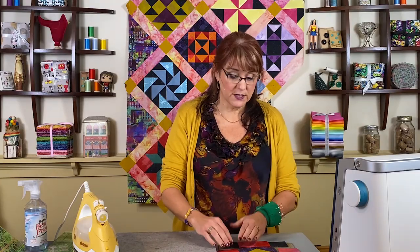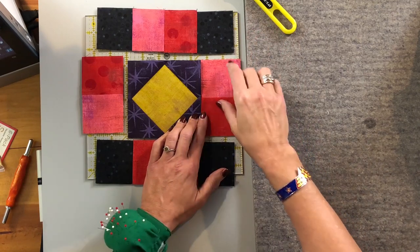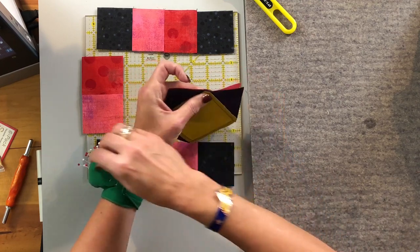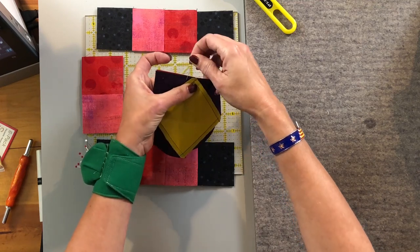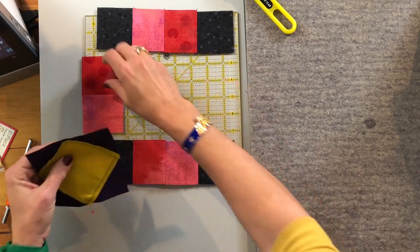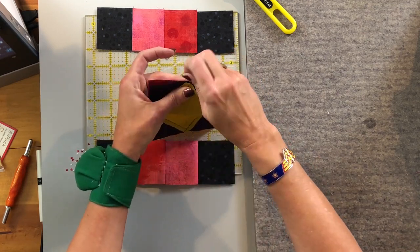When doing that, one thing to consider if you want to be fussy is to try to get the point of the yellow in the middle to match up with that seam. That would be perfect — we know there's no perfect, but that's something to try for. To do that, pick it up and open the block so you can see the seam on the bottom and the point on the top, line those up, and put a pin in. When you put a pin in, don't put it right through the bulk of the seam — instead float it underneath the seam and then take a bite. That will keep it in place. It looks like the two sides are pretty close, so I'm going to go around and put the next pin in — opening up that seam and matching the yellow point with the seam on the pink and red row.